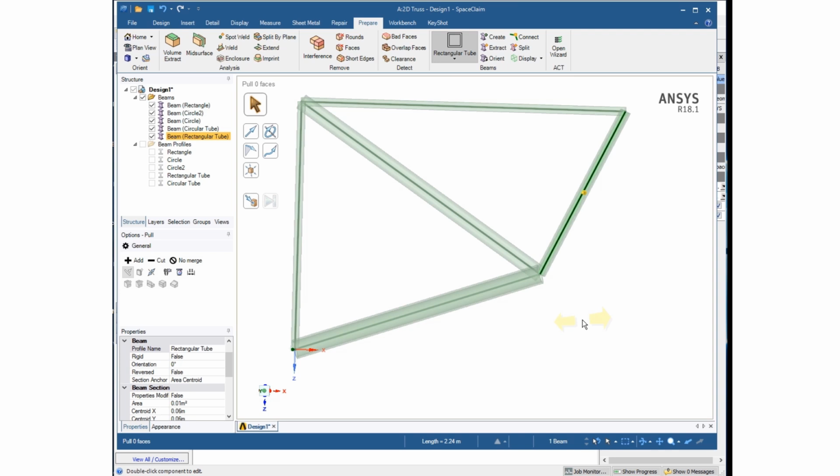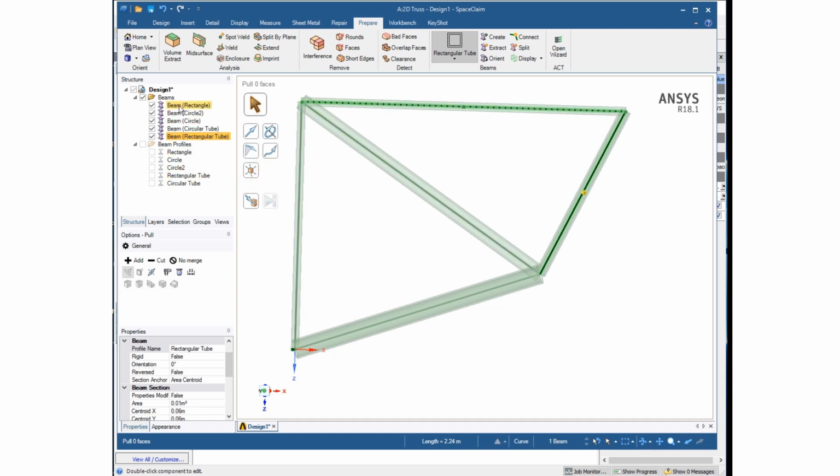I'm not going to worry about the different materials here. I will worry about the different materials for these members in mechanical. I've already added the material, so that'll be an easy thing to do in mechanical. The thing I do need to do though is tell mechanical that all of these beams are connected.